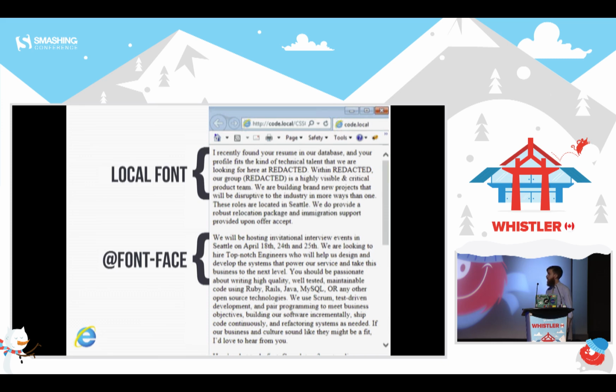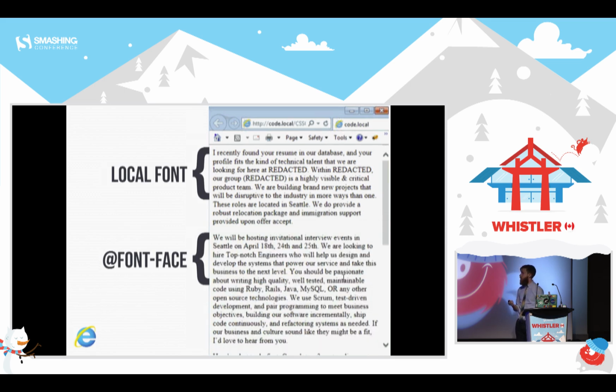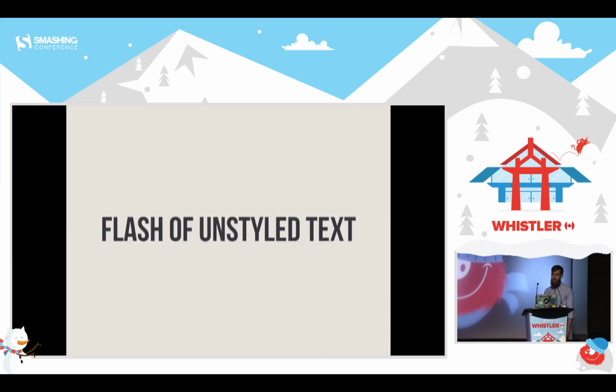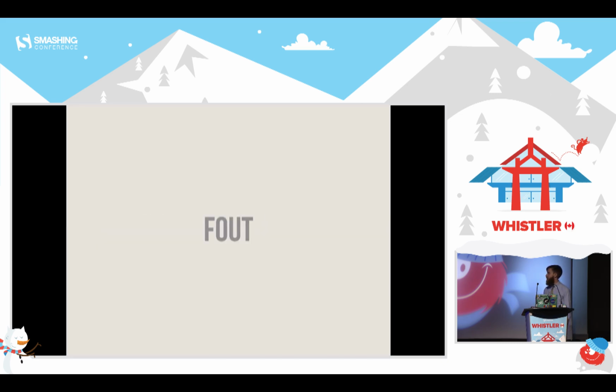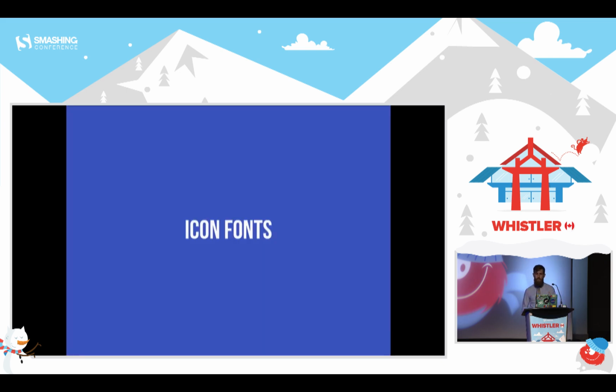And Internet Explorer actually, I think, does this the best of all the browsers that I've tested. They use a 0-second timeout. So the fallback is visible immediately. The content is readable immediately. And then whenever the web font loads, whenever that might be, it pops in, makes it a little bit nicer. So you don't have to wait at all. The page is immediately usable. So this is basically a flash of unstyled text with a 0-second timeout.